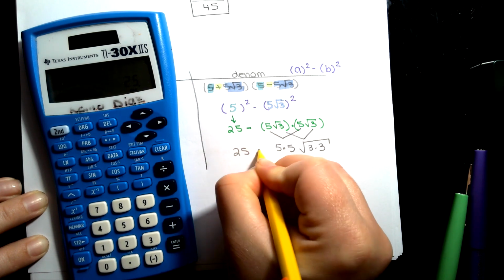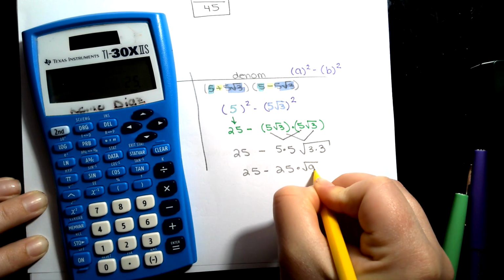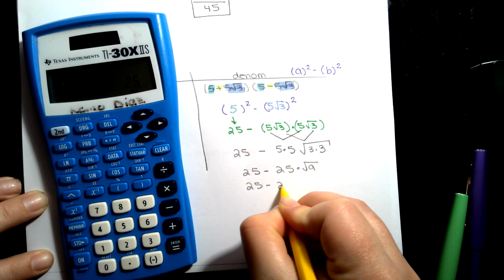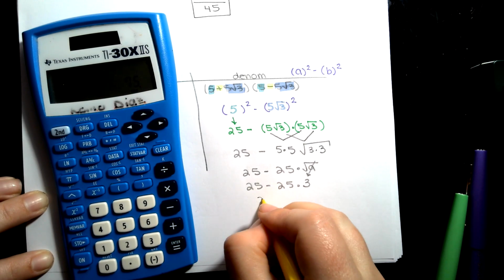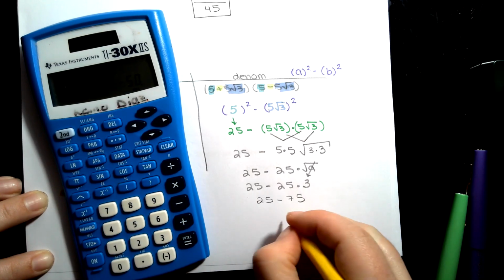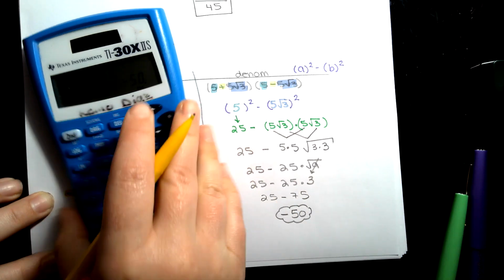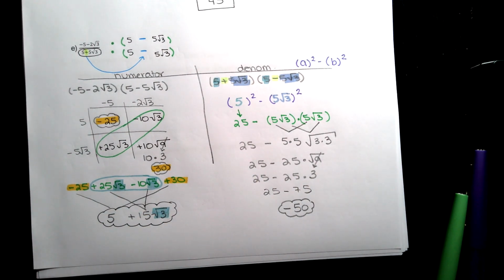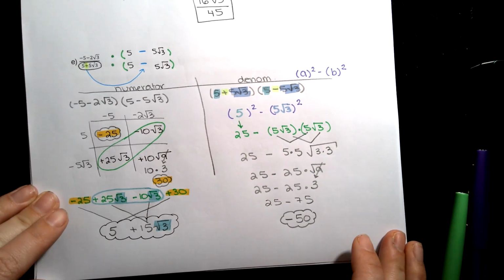We still have this 25 minus. So we got 25 minus 25 times root 9. 25 minus 25 times, the square root of 9 is 3. 25 times 3 is 75. 25 minus 75 is 50. Ooh, negative 50. Put that in a thinking bubble because we have that as our denominator. That's not our answer. So to actually write our answer, I'm going to go back up here. That's what I have space for.